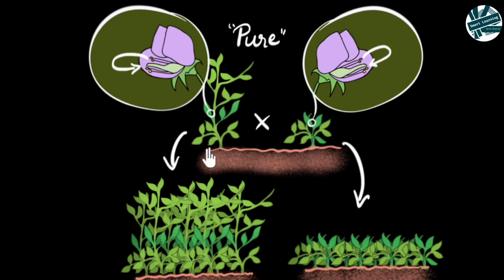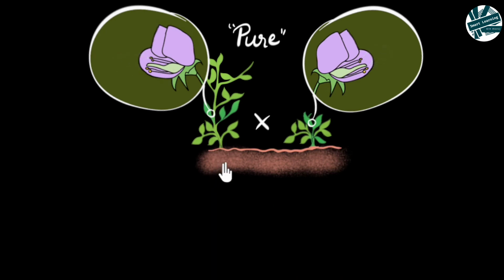Okay, so Mendel prepared these pure breeds for his experiment, a pure tall plant and a pure short plant. Let me get rid of these now. And so for his experiment, you know what he does? He cross-pollinates them, meaning he takes the pollen grains from one of the plants and he puts it into the flower of the other. And you can take it from anyone to anyone. So for example, he might take the pollen grains of flower from the tall plant and then put it into the carpel or this part of the short plant. So let's say he cross-fertilizes them like this.